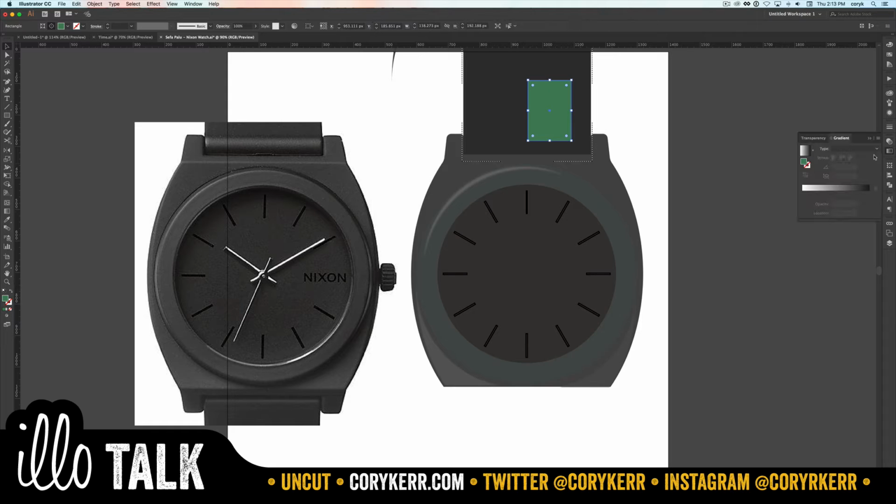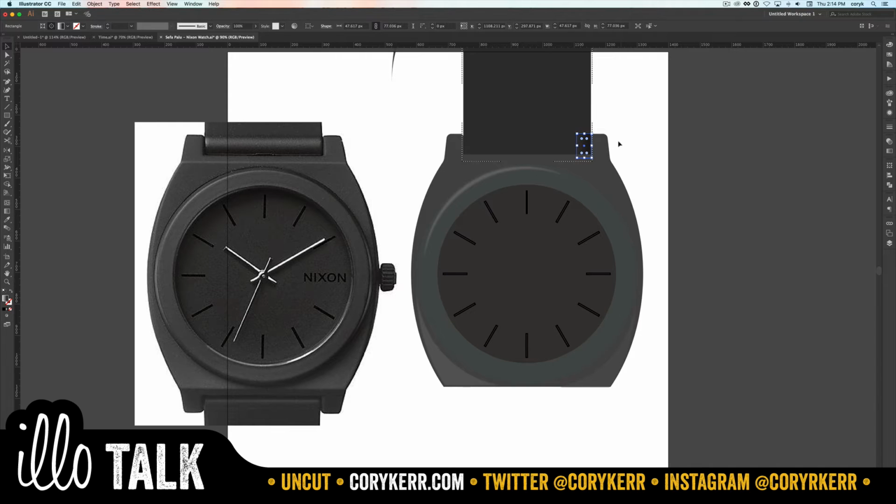I change this to a gradient, and I make my gradient go from black to black, and I go from 100 to 0% opacity. You see it gives us a nice little fade there. And so what I can do now is take this fade and put it right here on the edge, and I can start to use this to add shadows.